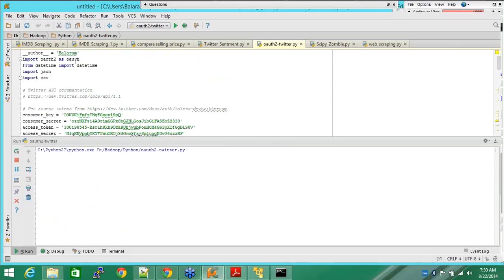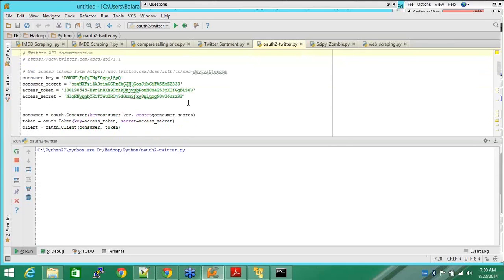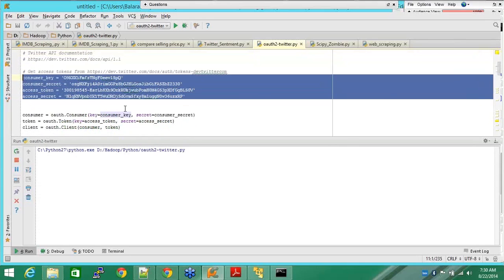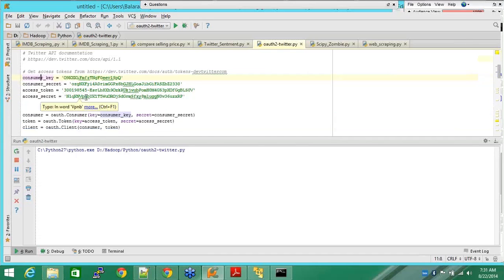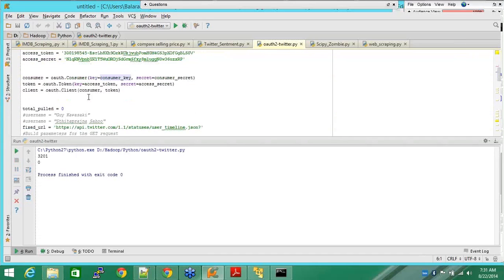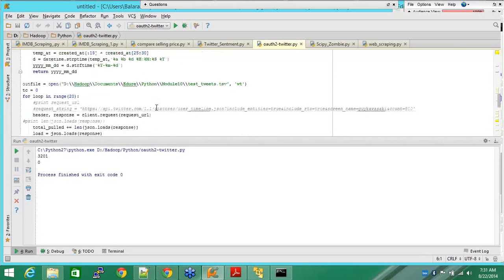The only difference here is that I have used the package OAuth2. And the same thing I can do using different packages as well. I'm going to show that as well. It's very interesting. Now, some of these are mandatory. For each of these packages, all these are mandatory. This is the consumer key and consumer secret. Those are my consumer key and my consumer secret. So you'll have your own if you log into dev.twitter.com.